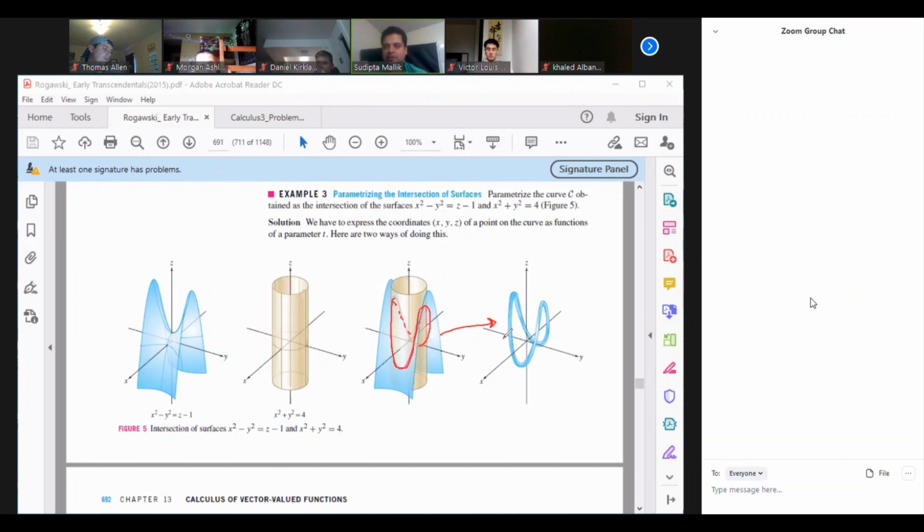Now what do we want to do? We want to know the equation of the curve, that means the vector valued function that gives you this curve. Is the question clear, what you are trying to do? The intersection is a three-dimensional curve. It's a nice curve. Now how do you find the vector equation of that curve? That's the goal. And there are two ways you can do it.